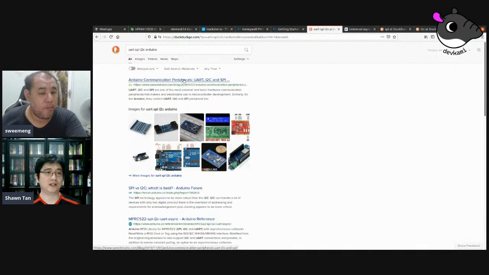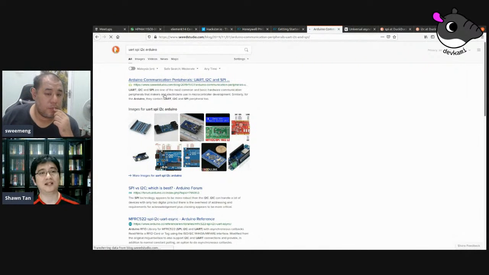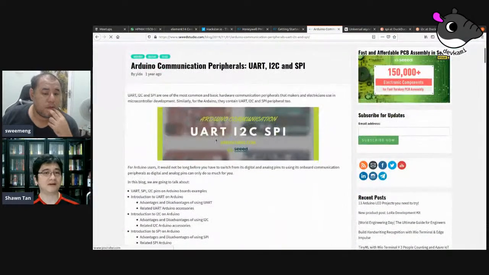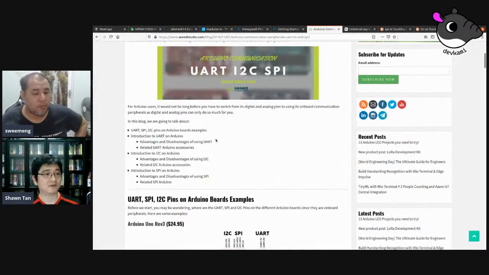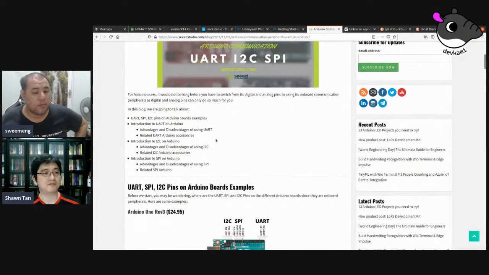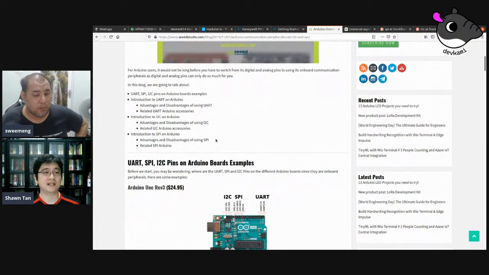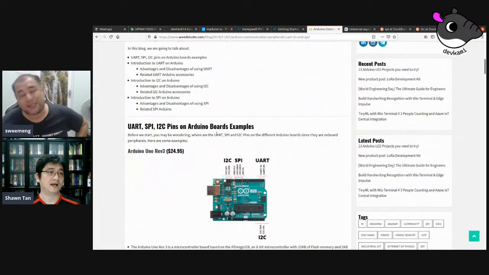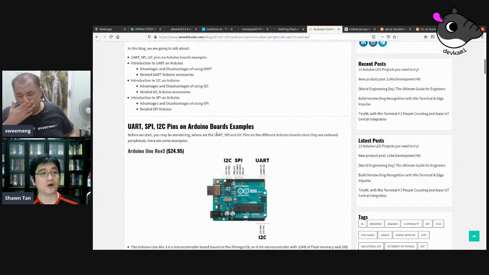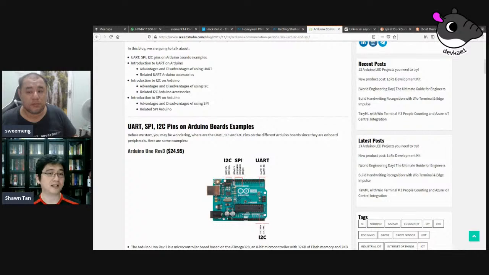For example, if you want to connect to a temperature sensor, the temperature sensor does not need very high bandwidth because it doesn't change very fast or very often. So a low bandwidth connection would be enough. Whereas if you want to connect to a network, Ethernet or Wi-Fi, you need at least a few megabits capable connection.